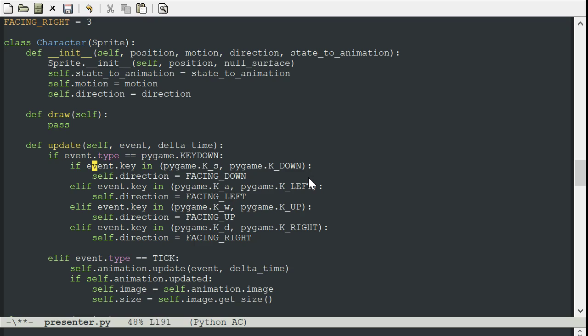So I want to do this a little differently. Updated needs to be set, and we only want to change the state of updated to set.